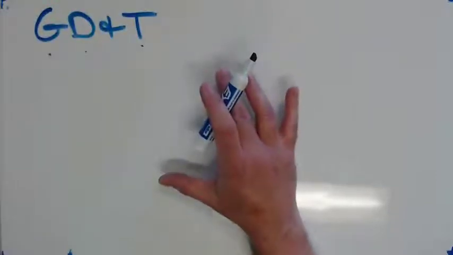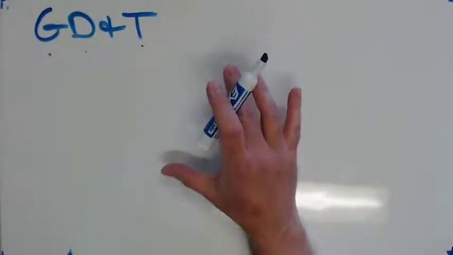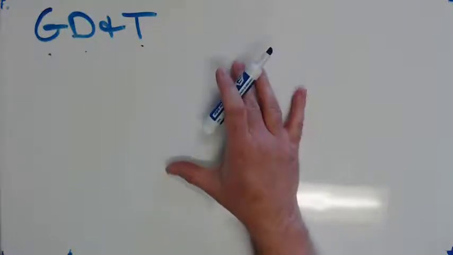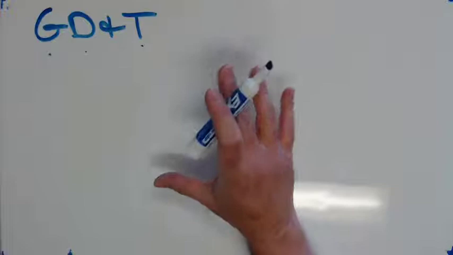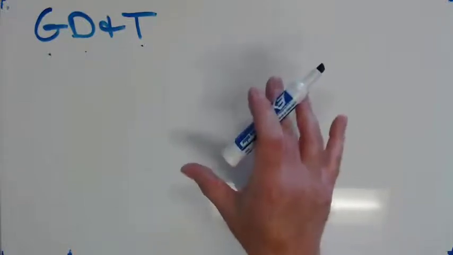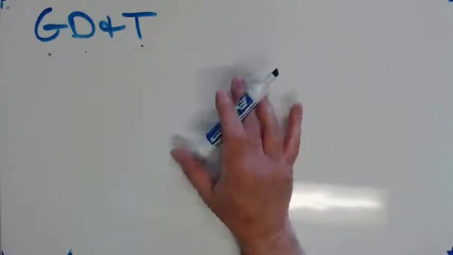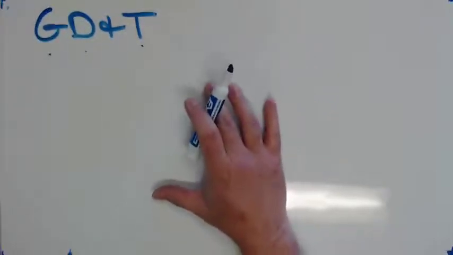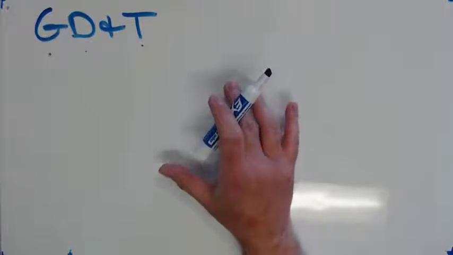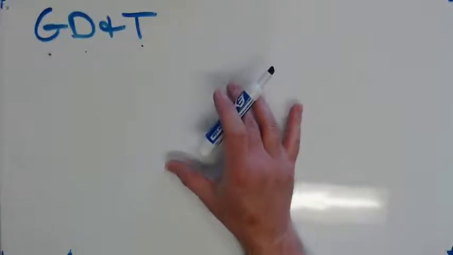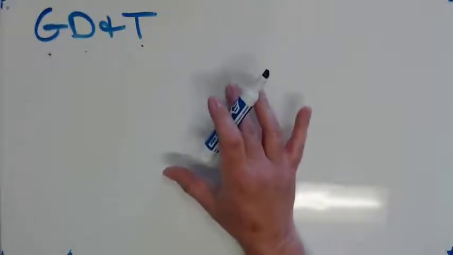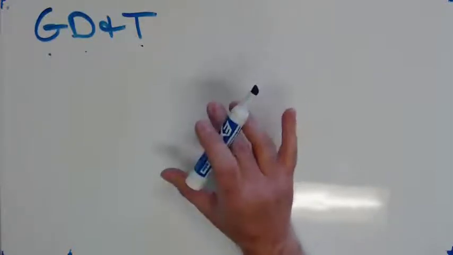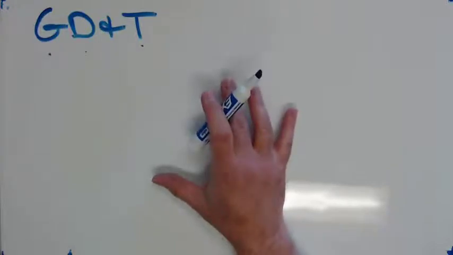With GD&T, we are able to express on a drawing how flat something has to be, how straight it has to be, how square or perpendicular it has to be, how round a hole has to be, how concentric a set of holes has to be, how accurately a part has to be installed, or how accurate a set of hole spacing needs to be. So this is a great resource for people building stuff, because if we apply GD&T correctly, it will tell us everything we need to know to make sure the part meets the requirements of the application and is functional. It's a really good system.